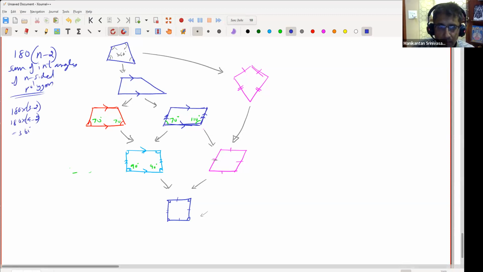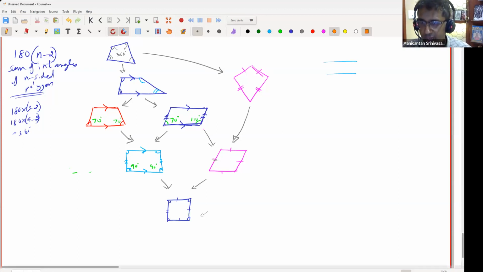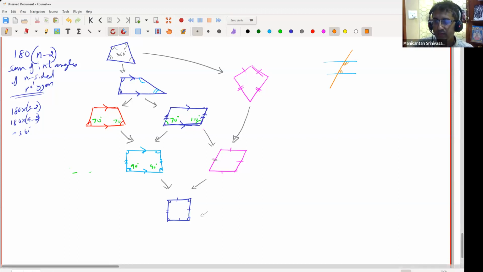In a trapezium, because these two sides are parallel, you can only say that this angle and this angle are supplementary, add up to 180. And similarly, this angle and this angle are supplementary as well. Those are co-interior angles. You would have done all of this in school itself, right? Just a quick recap. If you have two parallel lines and a transversal goes through them, then these are co-interior angles, which are supplementary. So we have two pairs of co-interior angles in a trapezium. And we cannot say anything else. There's nothing else in a trapezium to call out.